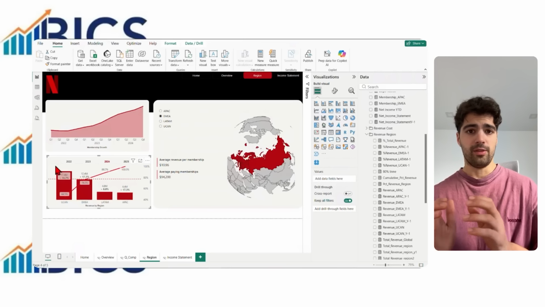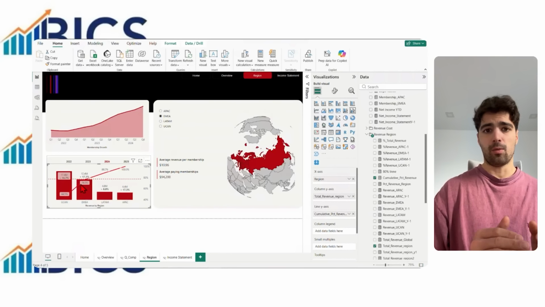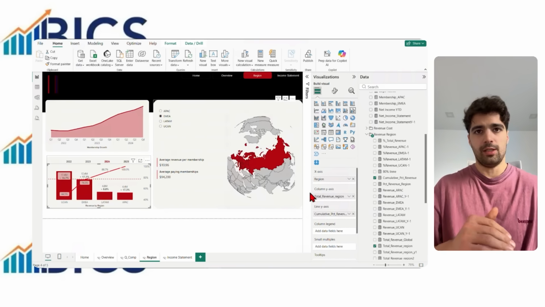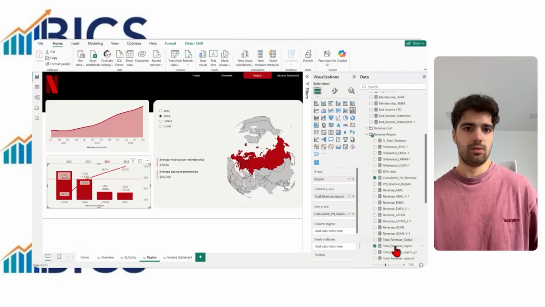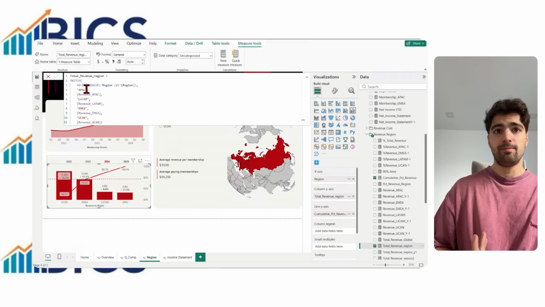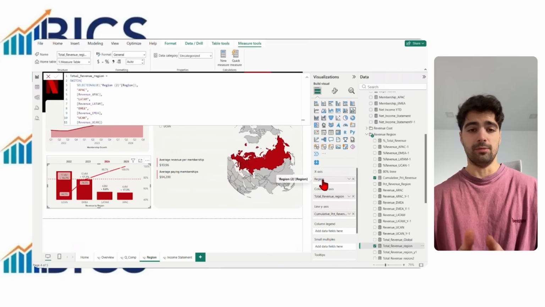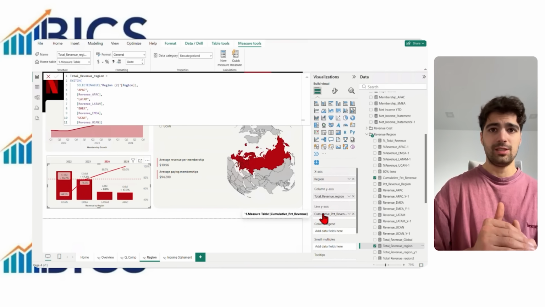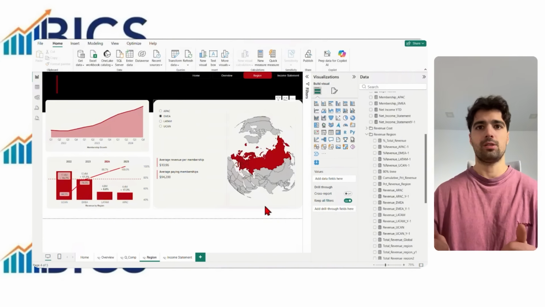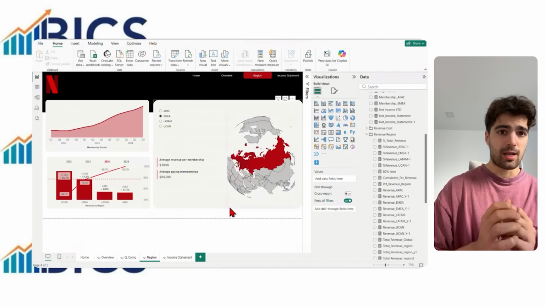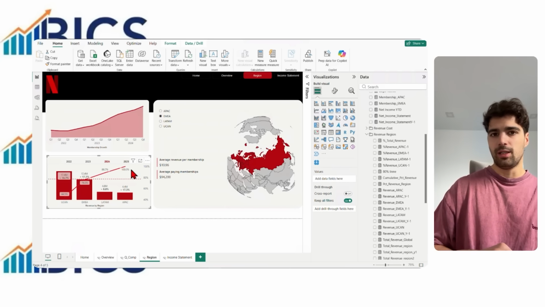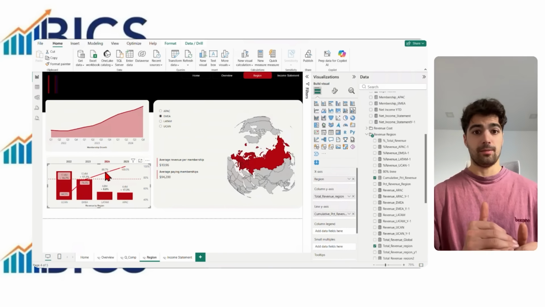To model these charts, we need to prepare our measures and columns. First, we have the total revenue region, that is the sum of revenue per region. That's it. We have the base column, then in here we have the regions themselves, and we have the cumulative PCT revenue. This is the most important measure. Why? Because it will create the cumulative percentage line. This line allows us to see how revenue accumulates by region.